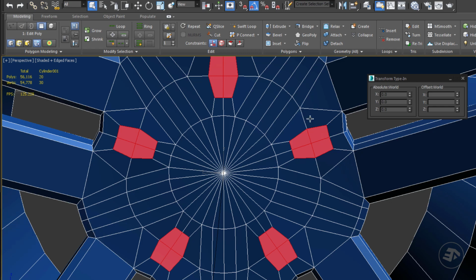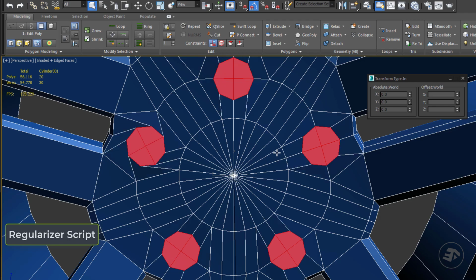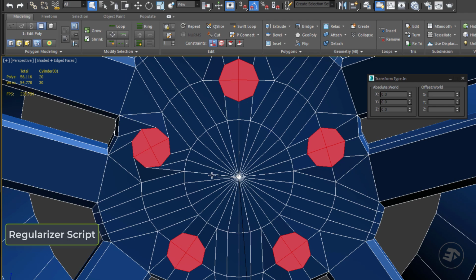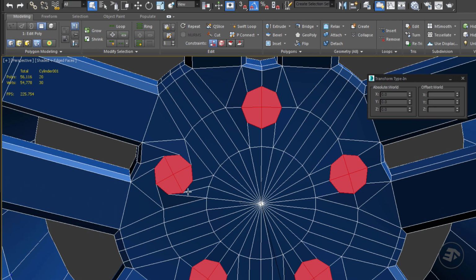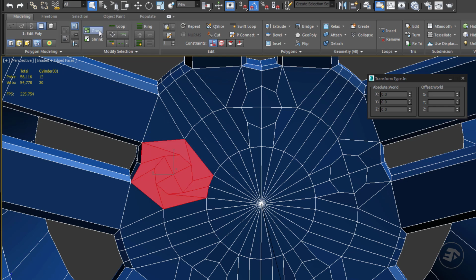Use the Regularize script, the link will be in the description, to regularize each polygon's group into a perfect circle. The script works fine on editable poly. To fix any deformation and keep our diagonally symmetric design unaltered, select and delete the deformed polygons, patch, or cap the gap, by the following technique.